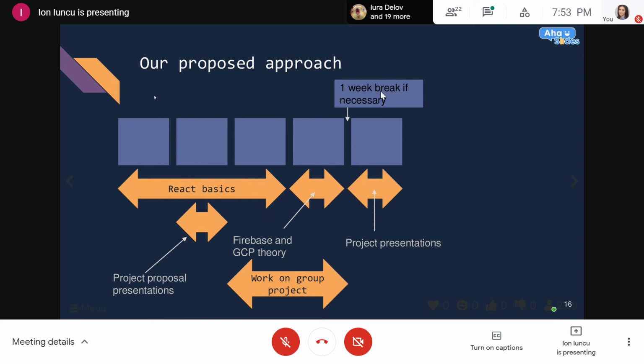We'll get back to the project, but now again to the last 2 lectures. The second-to-last lecture will be a bit of theory on Firebase and Google Cloud. I'll show you just on my computer how it runs, how you pretty much host your web page, host your project. In the meanwhile, in these 2 to 3 weeks is when you actually work on that group project.